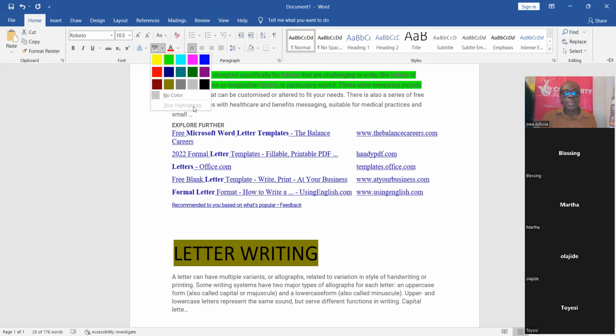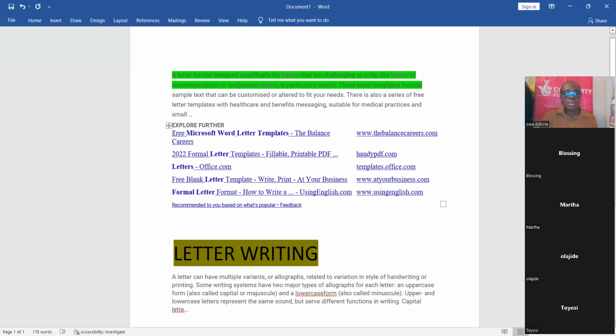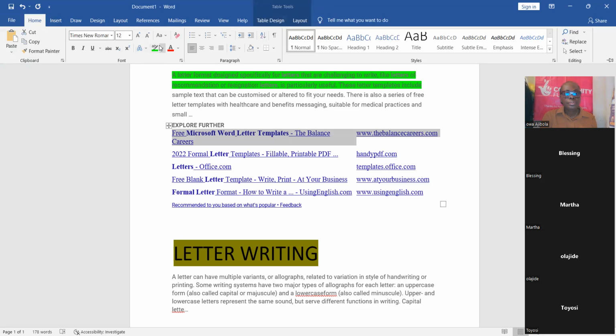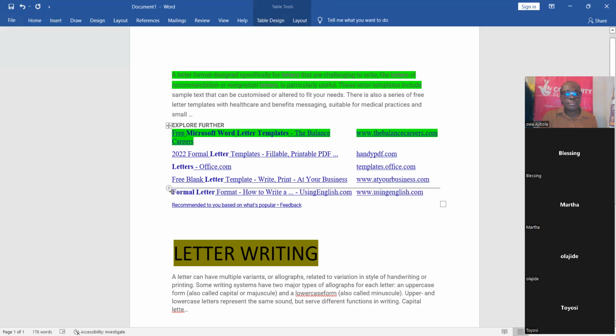I'll put the color blue, for example, and I go down here again, I color, that is websites for you. I go down here again, I color the same blue, and I go down here again, for example, I still color.